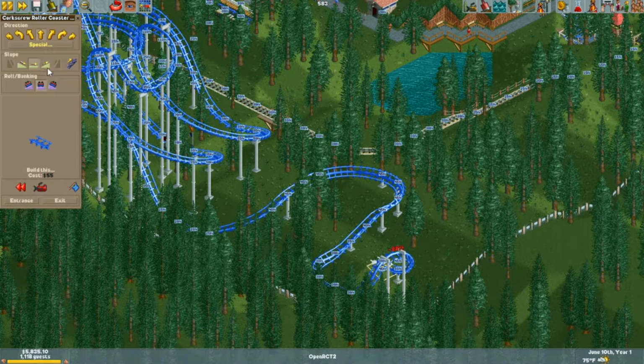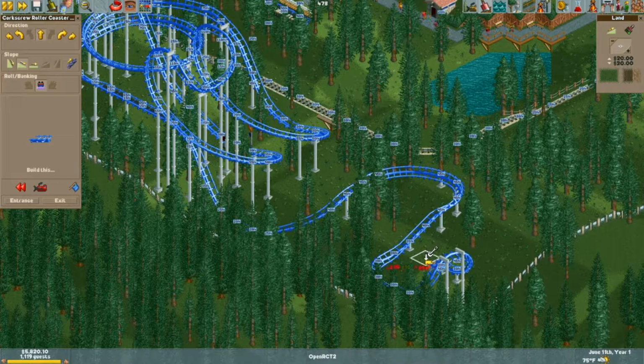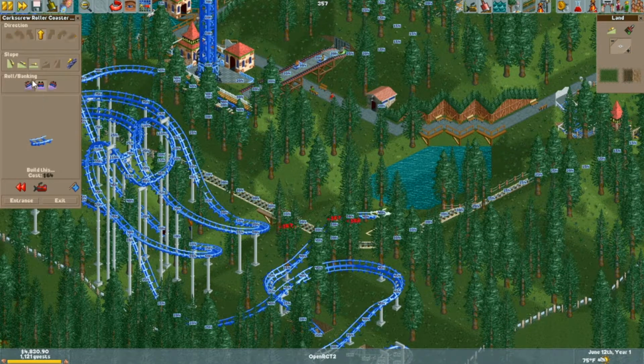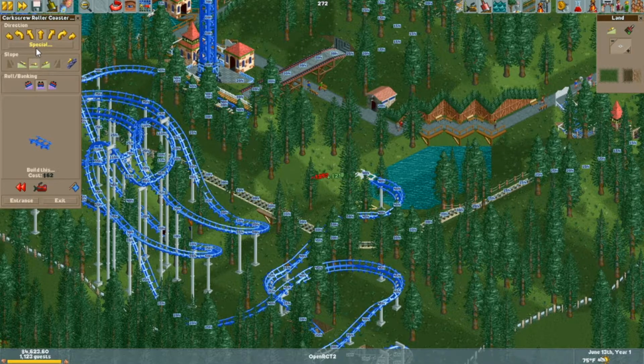Okay. Yeah, I'd love to do that. Then I have that to deal with. So I have to go down into the ground for this one. There we go. Actually, I think I'm lined up here. I am. There we go.